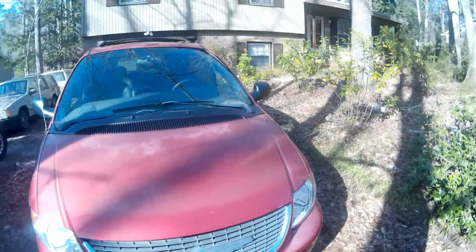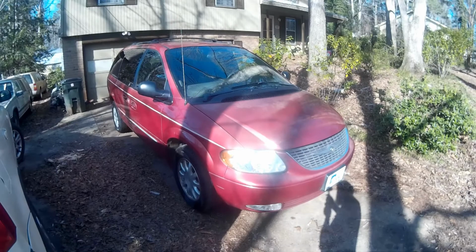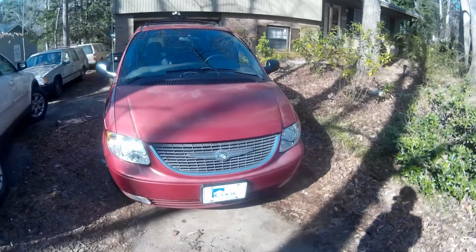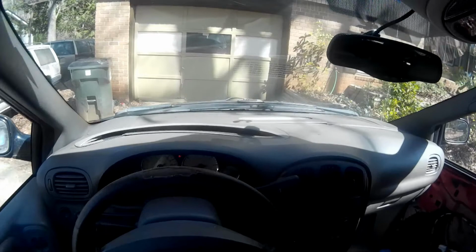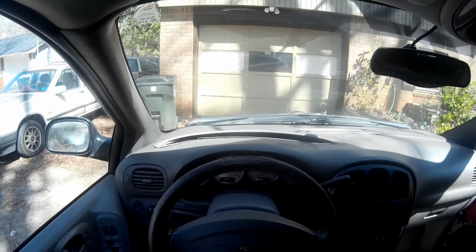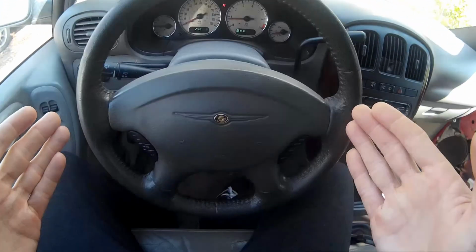At the end of the day, this isn't a bad car, but it isn't necessarily a good one either. But here one is, still trucking along with almost 250,000 miles on it, which is honestly pretty impressive. 2003 Chrysler Town & Country LXi. If you happen to buy one of these American multi-purpose vehicles, just slap in a Nickelback album and pull out a glass of Hawaiian Punch because you're in for a magic carpet ride.